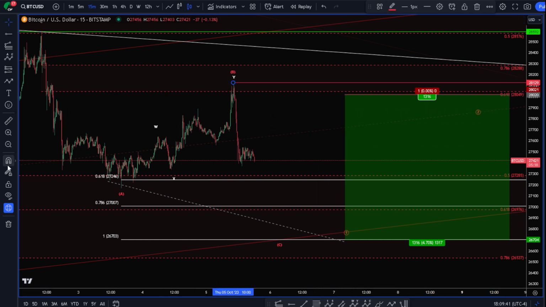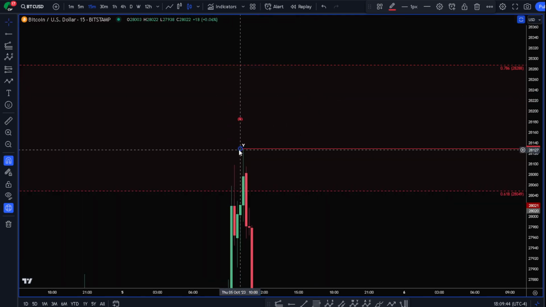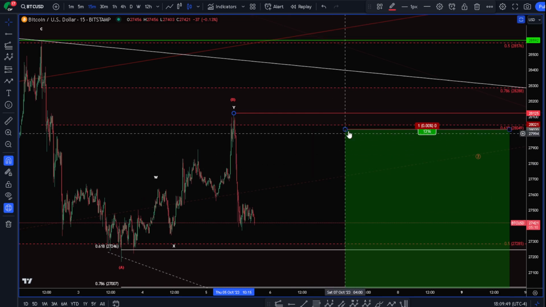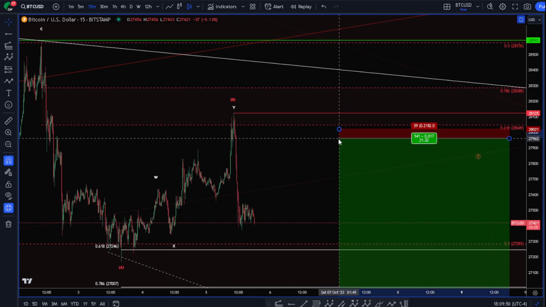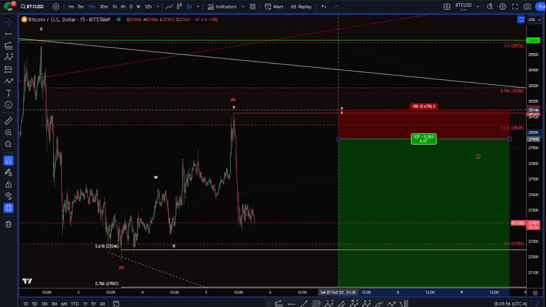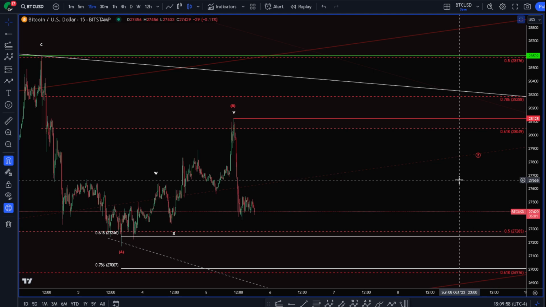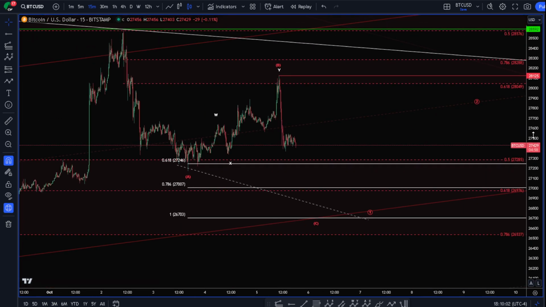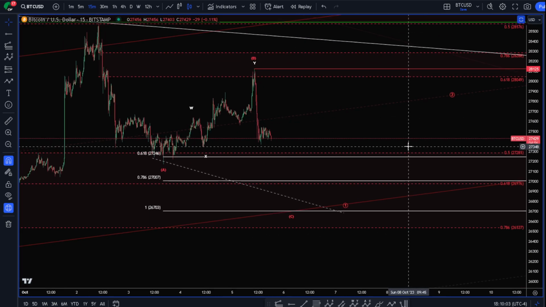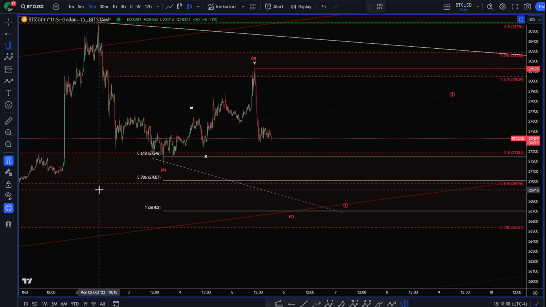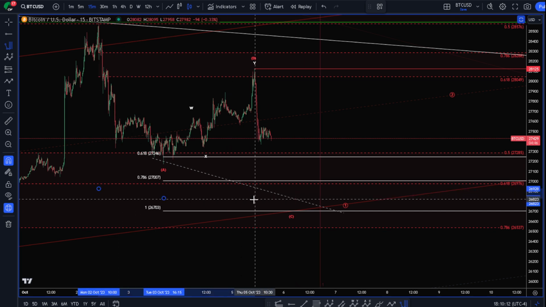So my stop's right there on this pivot. For some reason, I can't grab that. There we go. But yeah, my average entry was somewhere around here. I'm not using Bitstamp as my trading exchange. So you'll have to check your own exchange for that. But looking for this to fill out in somewhat equal time and at the 1-to-1 if this is just a double zigzag, which should take us, if it was 1-to-1.